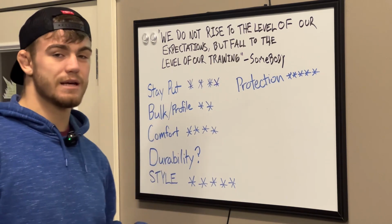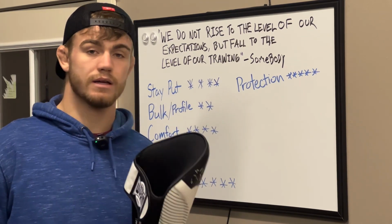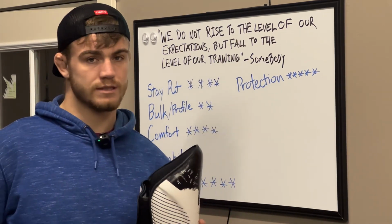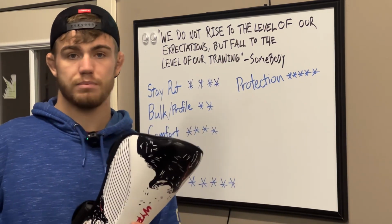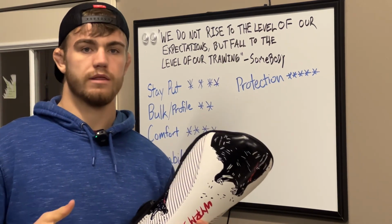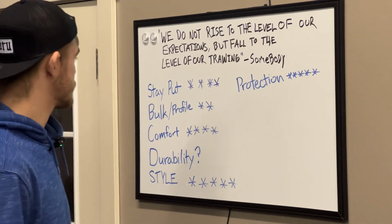So, do they stay put? Yes, they do. There is some micro movement. I did see myself adjusting them a little bit, but that's okay. The main issue is they didn't go to one side. They didn't have any big issues like that. And I did grapple 5 or 6 rounds in them, or MMA sparring with intended grappling in them, and they did stay put. So thinking back to that, that's a good thing for sure.